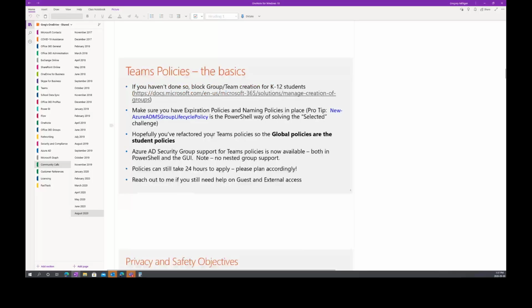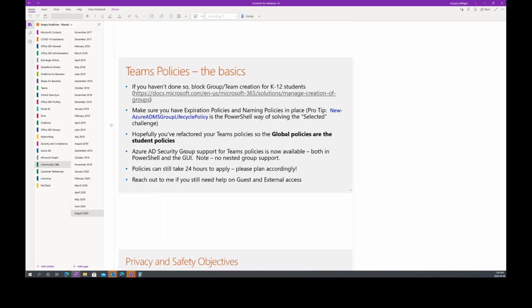Right? So the global policy really should be your student policy. You can finally support Azure AD security groups. So if you want to be able to say all admin or all teachers or all staff have these capabilities, and you've got an Active Directory security group, and you've synced it to Azure AD, you can now target a policy to that security group, and it will track as changes occur in the security group, which is nice.